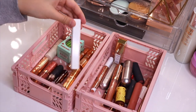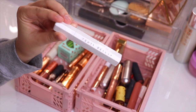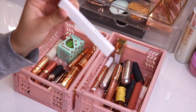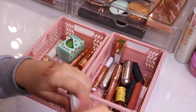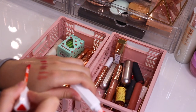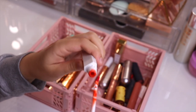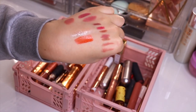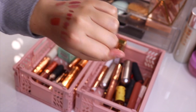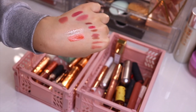My most recent addition to my lip collection is probably this Fenty Beauty Lip Stain in the shade Zesty Bestie — I just got this about two weeks ago. I'm so late to the party because these were so popular in the summertime, but this is such a beautiful lip product. It gives a beautiful stain on the lips, though I feel like the stain doesn't last as long as I thought. It's a little bit more orange-toned than a bright red, but it is such a beautiful lip product that I definitely want to keep.